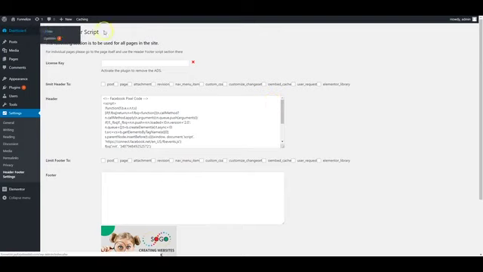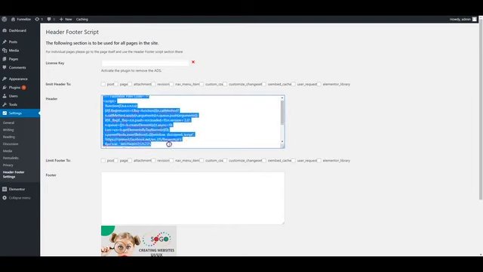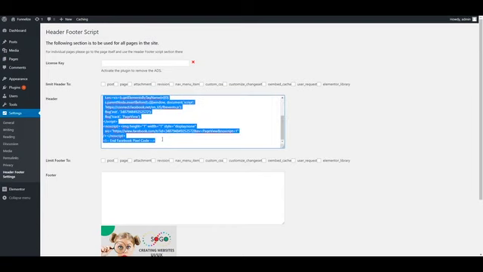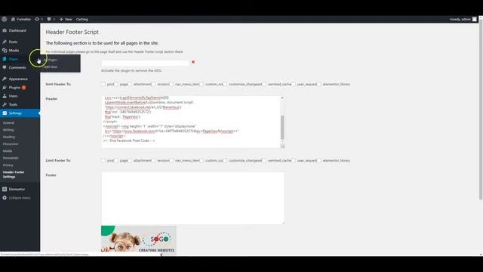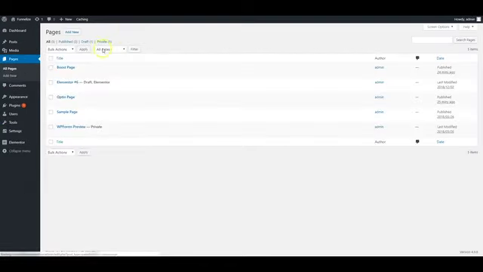And this is the header footer script provided by the plugin called SOGO. I recommend you check out the Facebook pixel video if you are unfamiliar with that. And you can see here in the code we have our Facebook pixel. So all I'm going to do is just grab this pixel code right here. I'm going to copy this. I'm going to go back to my boost page right here.